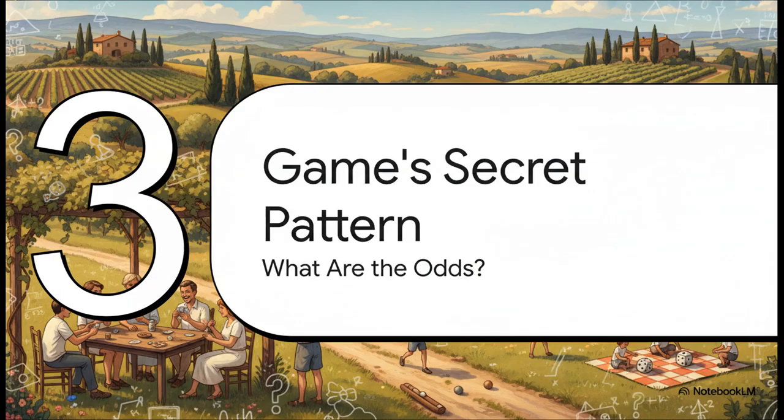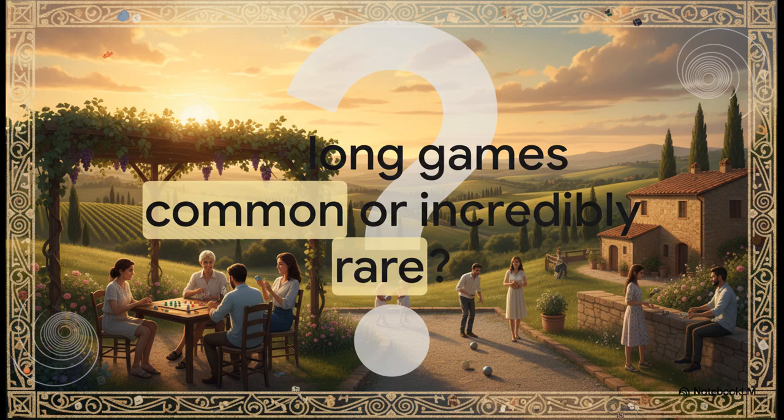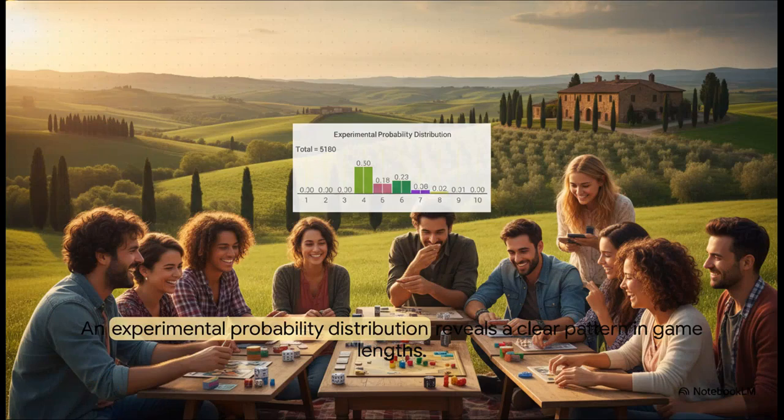So this kind of raises a bigger question. We've seen a game that takes 4 steps and one that takes 16. What does a typical game actually look like? Are these super long games super rare, or are they common? Yeah, this is the big mystery, isn't it? Are we just as likely to stumble upon a game that lasts 15 steps as we are to find one that lasts 4? Or are these long games like finding a needle in a haystack? Well, to figure this out, we can just run a simulation. Play thousands and thousands of games with random numbers, and then just plot the results.